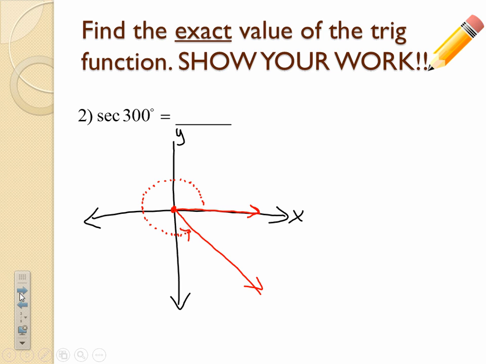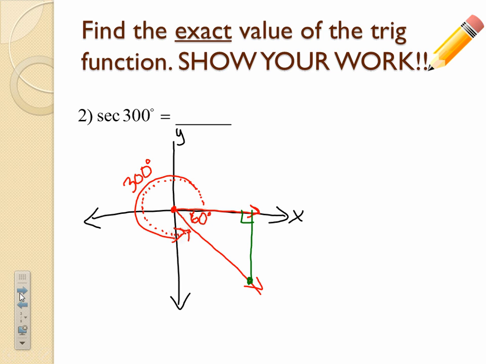Now I need a reference triangle. So we always go terminal side to x-axis, that's how our reference triangle is formed. And now we need to figure out our reference angle in the corner there. So remember we went 300 degrees this way, and we want to know how many degrees are right in there. So if we do the math, 300 degrees are used up out of a full rotation. So I've used 300 degrees out of that full rotation. That leaves me with 60 degrees right there. So that is a 60-degree angle. That is the theta. That is the reference angle that we're standing at, okay?